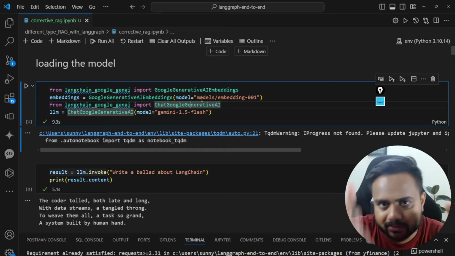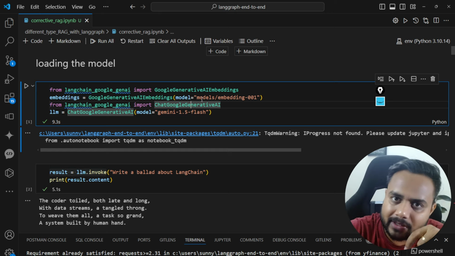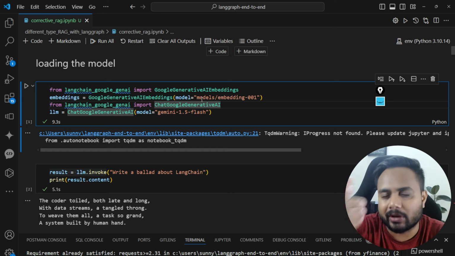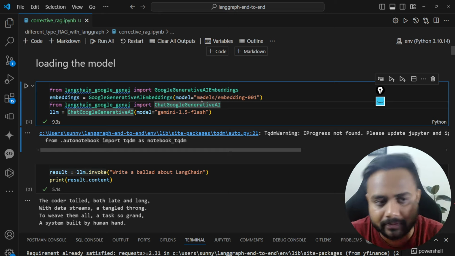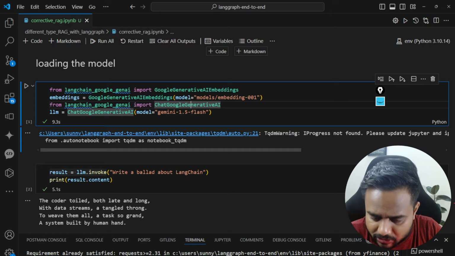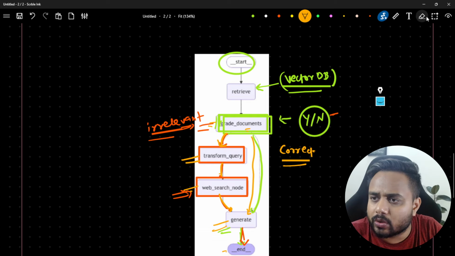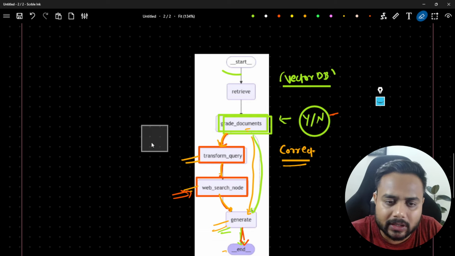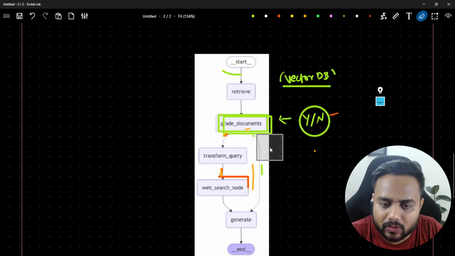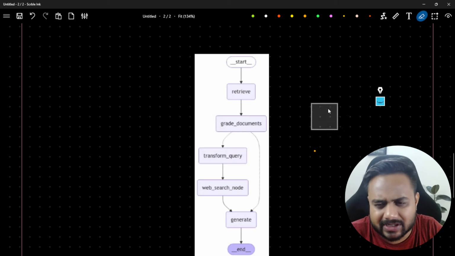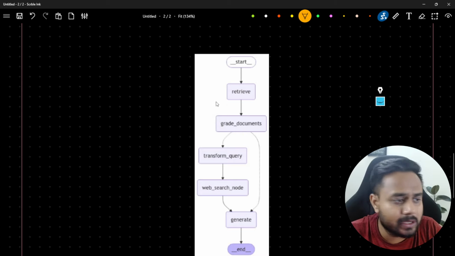Or what you can do, you can keep the same architecture, and the query fetching, the document rewriting and all, you can modify it according to your requirement. Understood? Now see, so this was my architecture. Here is the architecture. Let's look into it quickly, and finally we'll try to run it. We'll try to execute it. I will just take 5 or 10 minutes of time, and we'll wrap up this session.